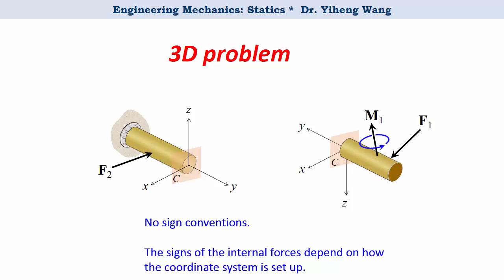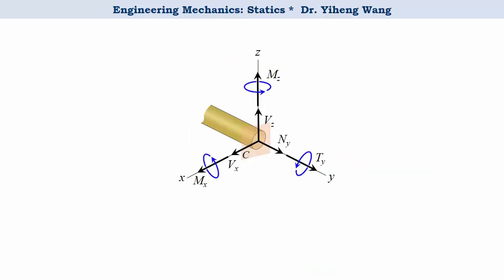Keep in mind that for 3D problems there are no sign conventions like we had for 2D problems. Therefore, the signs for internal reactions will depend on how you set up your coordinate system. Let's say we choose the left segment—these are the six internal reactions, and you can solve for all of them by applying the six rigid body equilibrium equations. Now you have one normal force along the axial direction perpendicular to the cross section, two shear forces tangent to the cross section, two bending moments, and also one torsional moment that creates a twisting effect. As you'll learn in mechanics of materials, these different internal forces cause different types of stresses, deformations, and even failures in members.